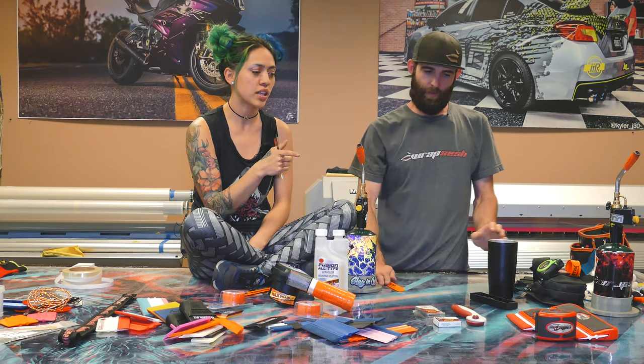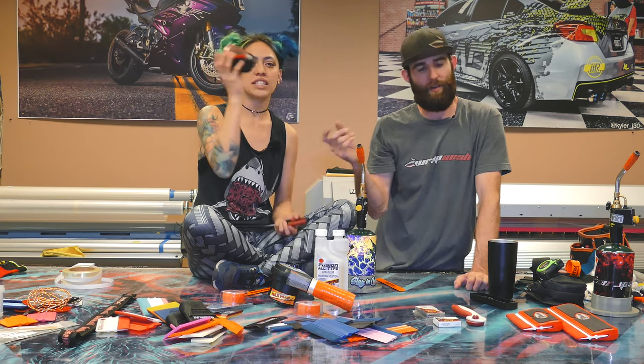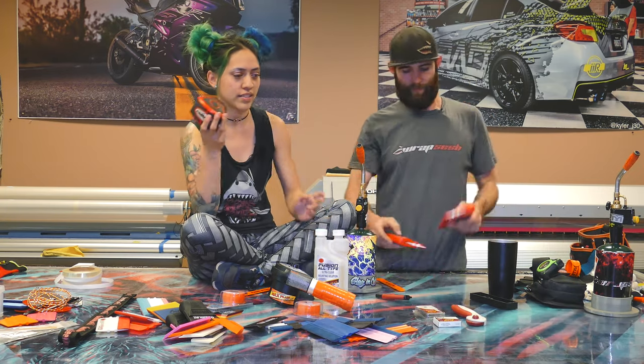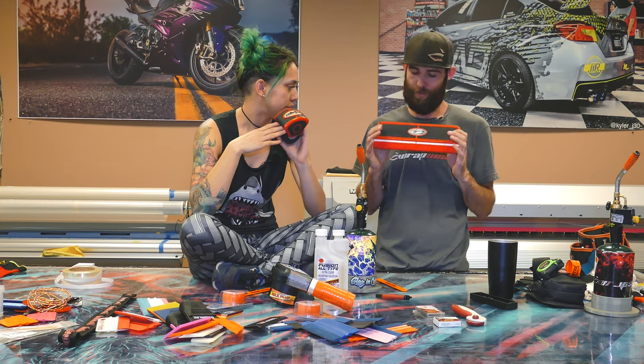And then last but not least, one of my specials. There you go, Rolle Pro. This is a must-have thing. We use that thing all the time. Rolle Pros are dope. But this is their new thing, their new squeegee.